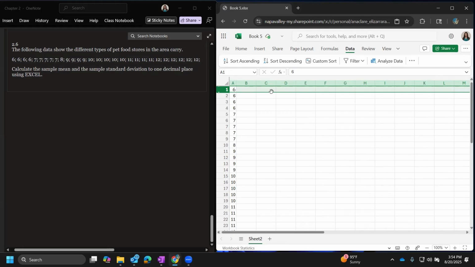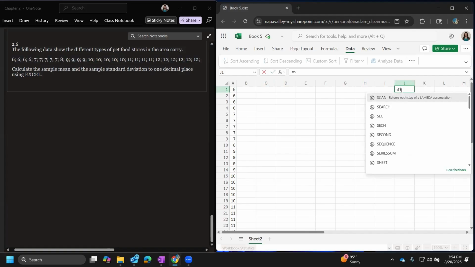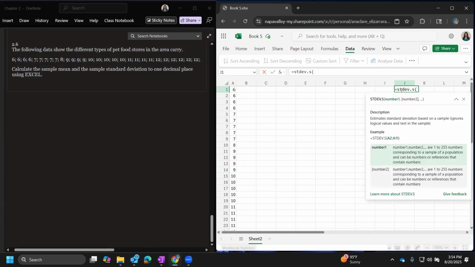So if I wanted to calculate the standard deviation, I could just say equal STDEV.S, select the data, and I'm finished. So let's do that. Let's go over into column J, and I'm going to select equal STDEV.S for sample, open parenthesis, and now I'm going to select the data.